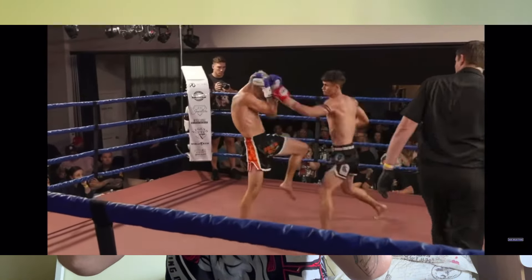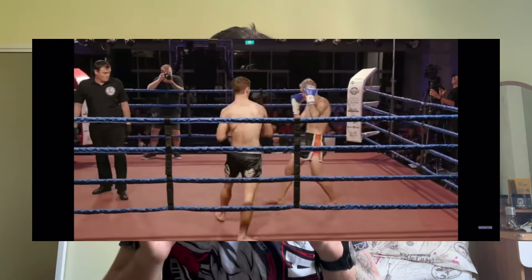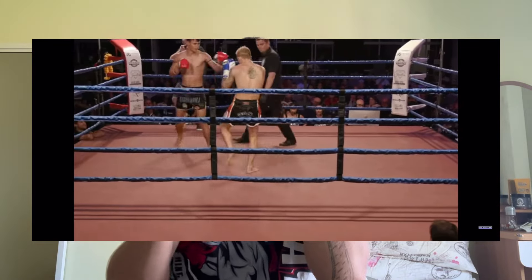The first guard we're going to talk about is where you've got both hands glued to your head — I'm going to call it the double-up guard. A couple of pros: you can deal with people throwing multiple punches, you can catch their punches on the guard. With MMA's little gloves, you've got to make sure your hands are a little more open and you're moving them so you can see what your opponent's doing. Another good thing is you can use it to walk forward — you can pressure them, break them down, get into the clinch.